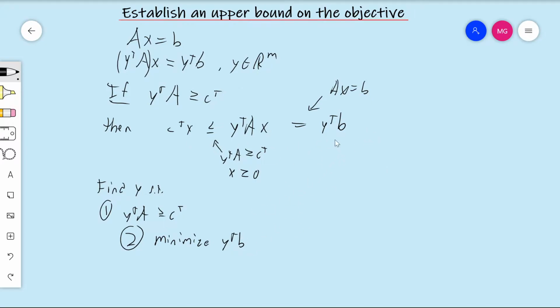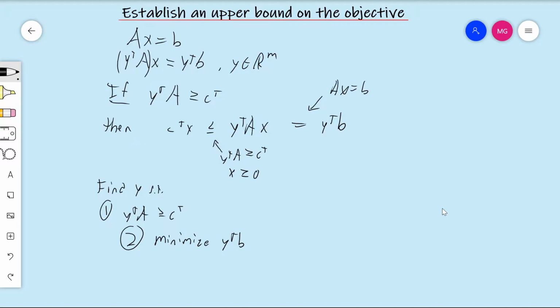So that's just what we said above. Now we can have a tight approximation. Now, it's not clear a priori whether this is as good of an approximation of the objective function of the original linear program that you can get or not. Maybe there's other methods that will give you upper bounds that are even better, that are even closer to the original objective function, but that's not really for us to say right now. We'll be able to answer that question later, but right now we're just saying that if we're using this method, then the best you can do is that once you find a y that satisfies y transpose A being greater than or equal to C transpose, amongst all those y's, take the one that makes y transpose B the smallest.